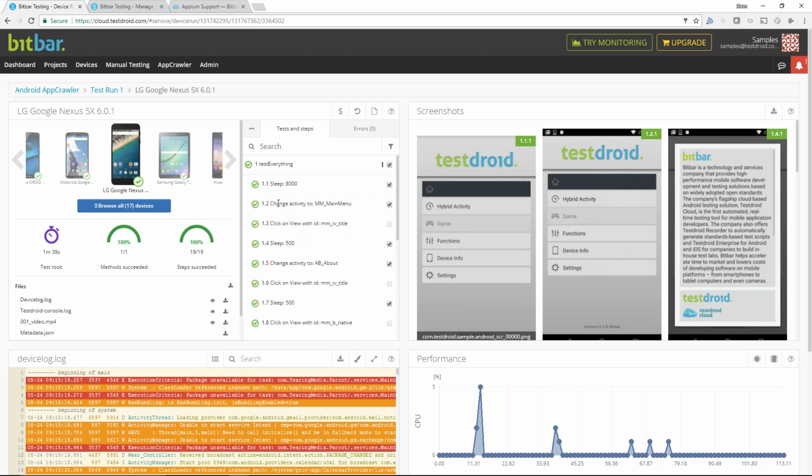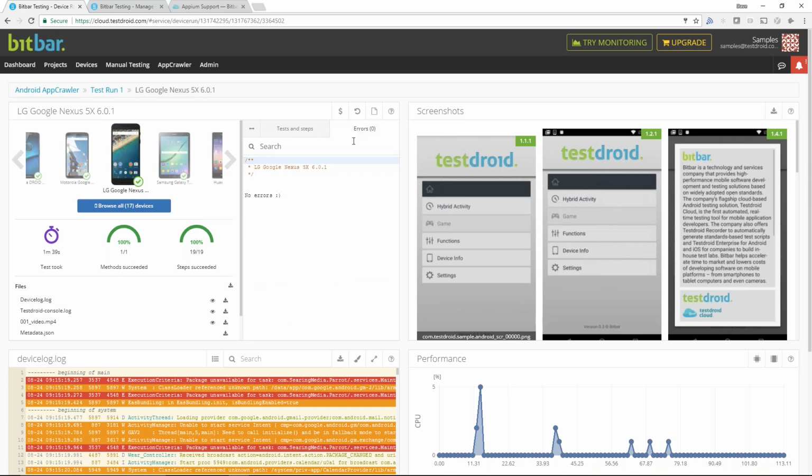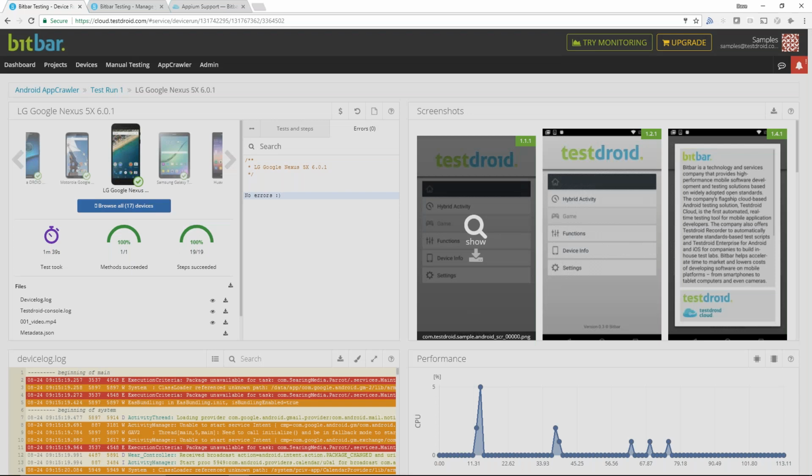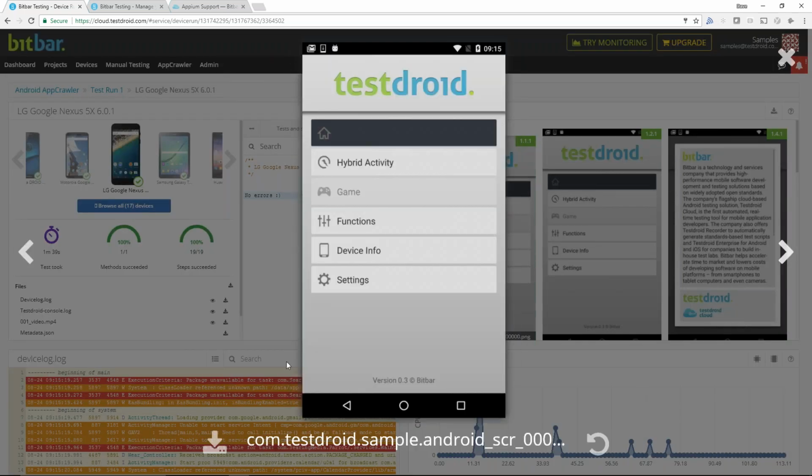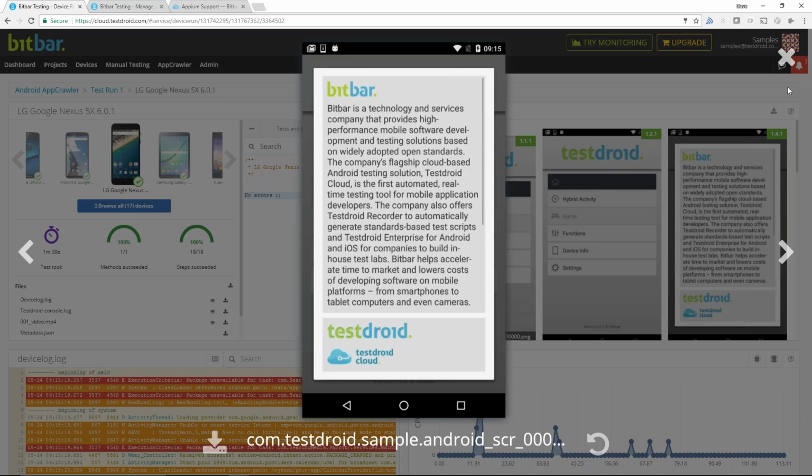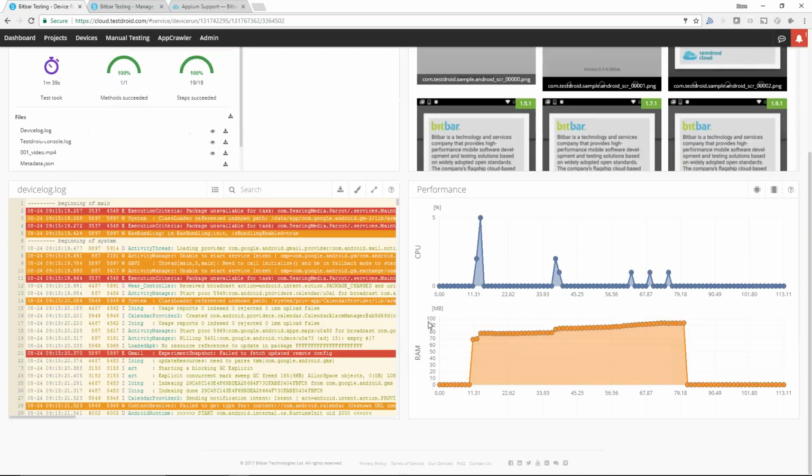If your framework has certain BDD tags, it actually can give you some clearer indications of what was performed on the device and where things fail. Any sort of errors will display within this error dialogs box. We try to give you an immediate stack trace in time so that you don't have to go ahead and dig through logs. All the screenshots are available for viewing. You can also download these screenshots and use them locally. The CPU memory utilization is displayed. You can easily see memory leaks and things like that.